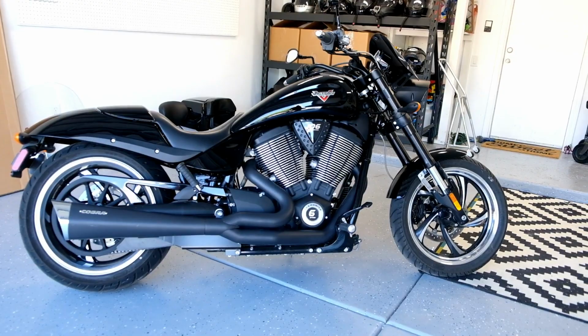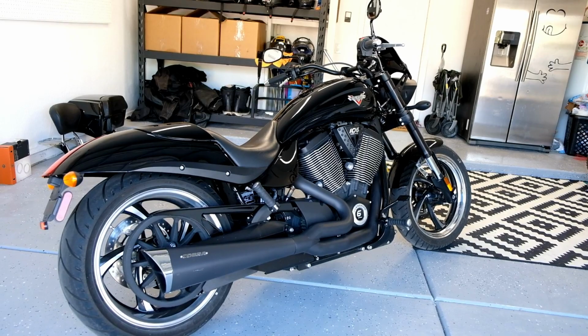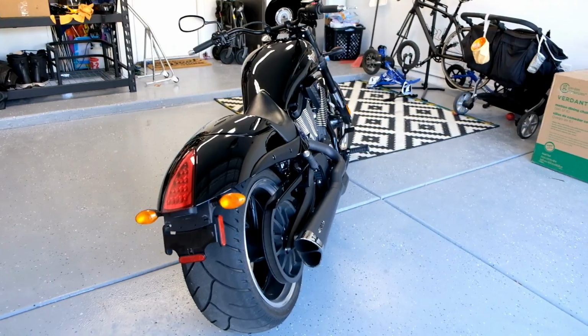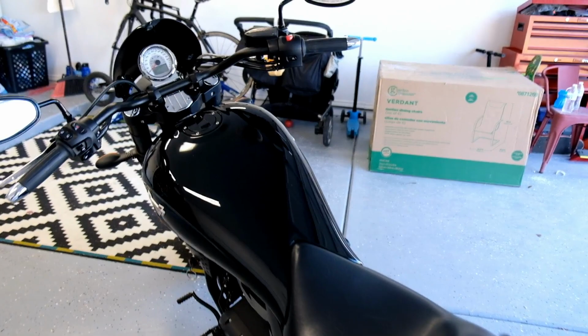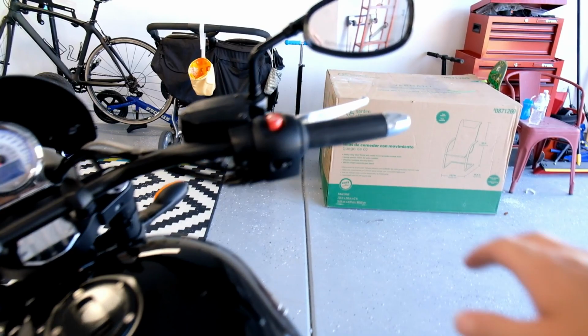I think I mentioned that removable rear passenger cowl. With those inverted forks, that helps to enhance the handling. Makes for a smooth ride, similar to what you got on your sport bikes. All in all, my friends, pretty dope motorcycle if that's what you're looking for. Like I said, more of a custom look. You don't see a ton of these out there. So to your layperson, this looks like a custom chopper cruiser. I always get compliments on this one.